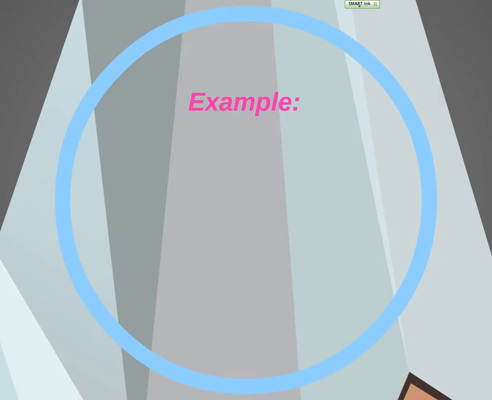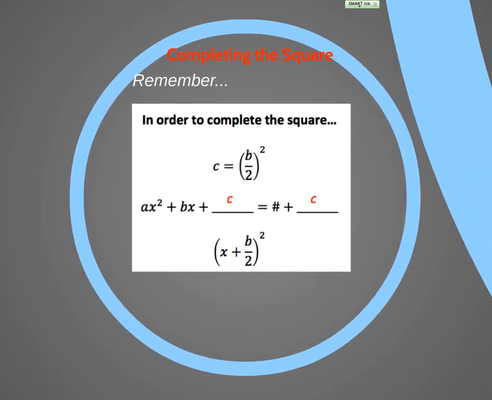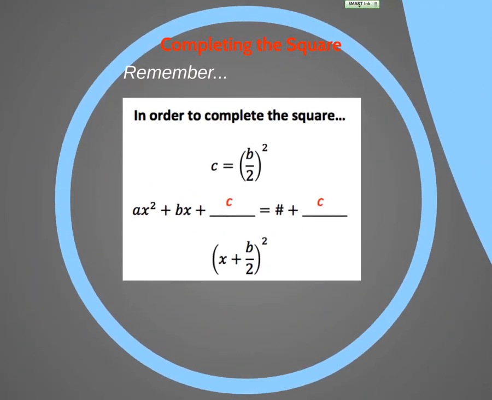Now, every teacher is a little bit different, so I don't know if this is going to look exactly the way that you've seen it before. So let's take a look at this, and then we're going to go over 3 examples. When we complete the square, what we want is something that looks like this. Something like, x plus 6 squared.